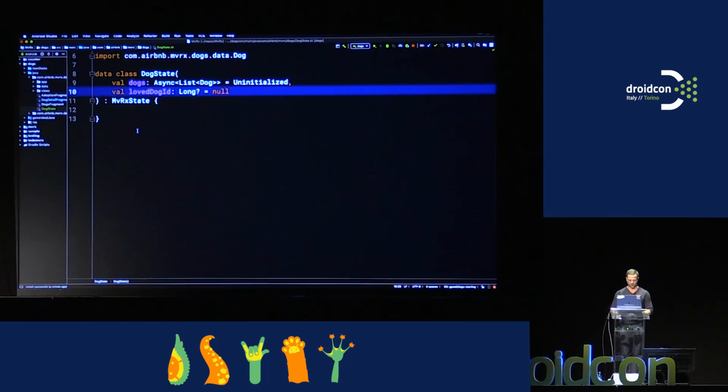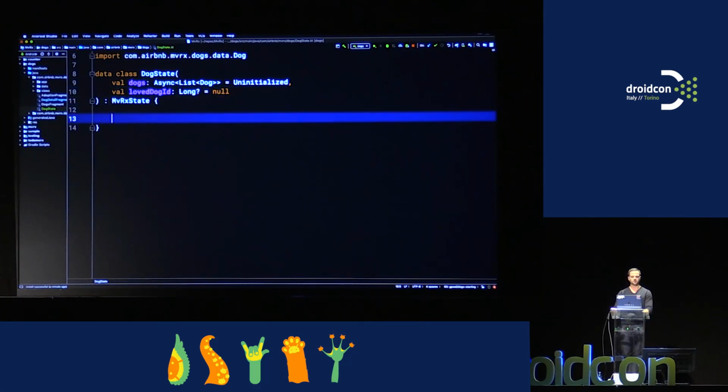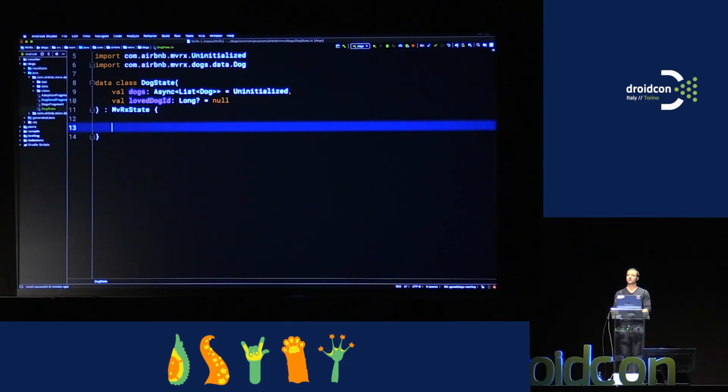And this is where derived properties come in handy. So here, what we're going to do is make a little function. This is just a class, so we can create functions and properties on it. So we'll do fun dogID, and it takes a nullable ID, and then it's going to return a nullable Dog, right? So you can give it a dog ID, it'll return either the dog or null. Then we're going to say equal to dogs.